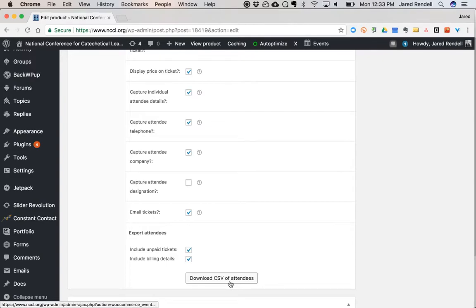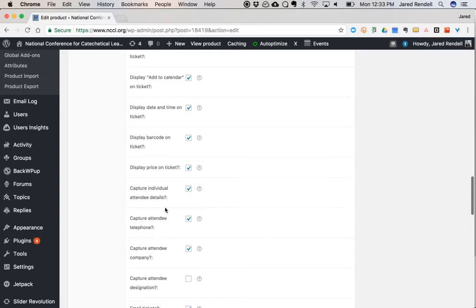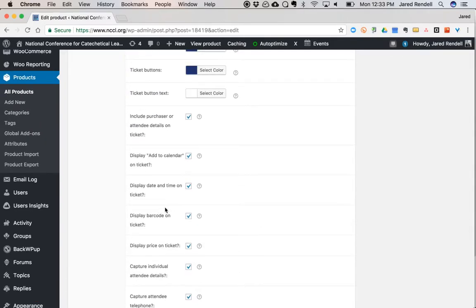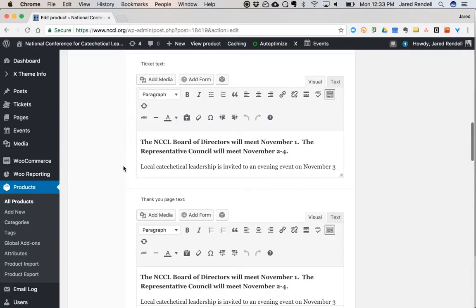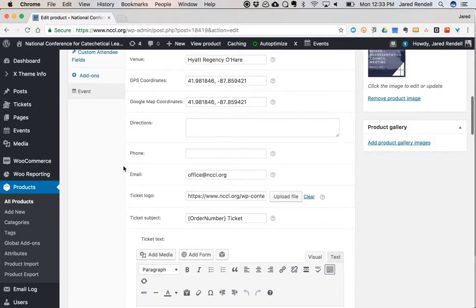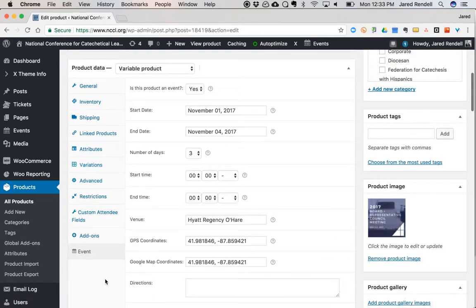And then here, inside this event, is where we download the CSV. We can include a couple of things there. So that's the quick walkthrough of that. That's all the main info, which you'll see pretty much reflects the same things as before. And then a couple other things going on here.